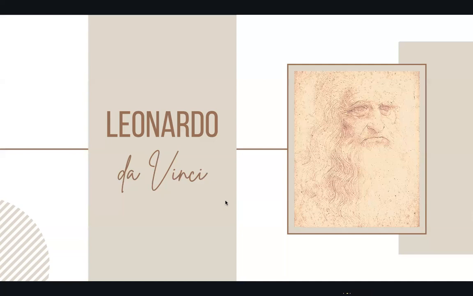Eventually, Leonardo da Vinci was invited to move to France to be in the court of the Renaissance King Francis I. This is why so many of Leonardo's works are actually in the Louvre today, because he died there in 1519. So the Mona Lisa, the Madonna of the Rocks, those are in the Louvre because he lived the last of his life there. And unfortunately, they're not in Italy. It has caused some contention. That's why the Mona Lisa was actually stolen in the 20th century, as someone was trying to bring her back to her home of Italy.